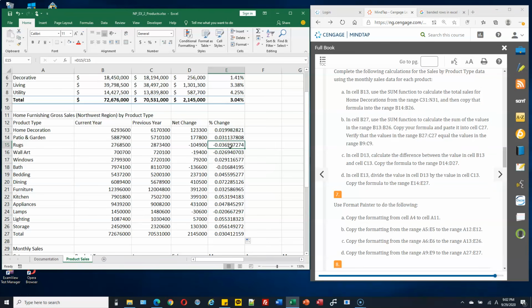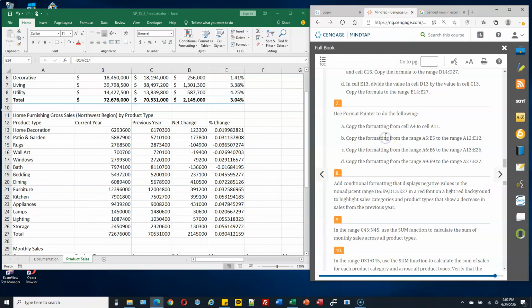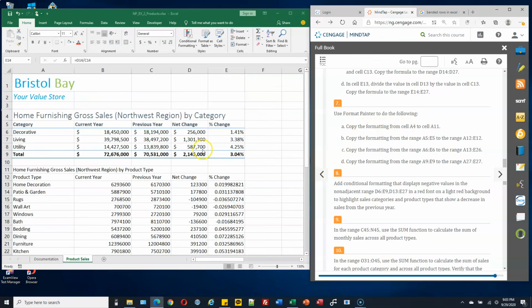So some values are negative, some values are positive, right? That is letter D. And then 7, format. Let's do the format. Copy formatting from A4 to A11. A4 is this one.